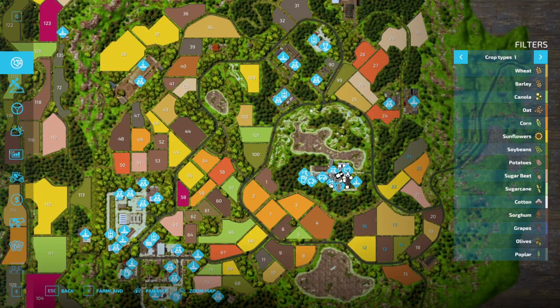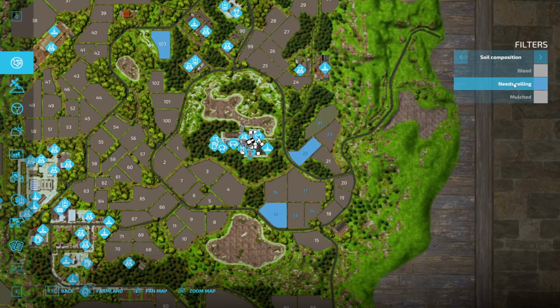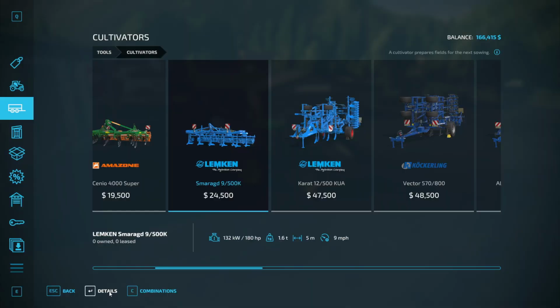Just look and see real quick if any of those fields are ready. No, okay, still growing. Okay. And 22 need rolling. Okay.